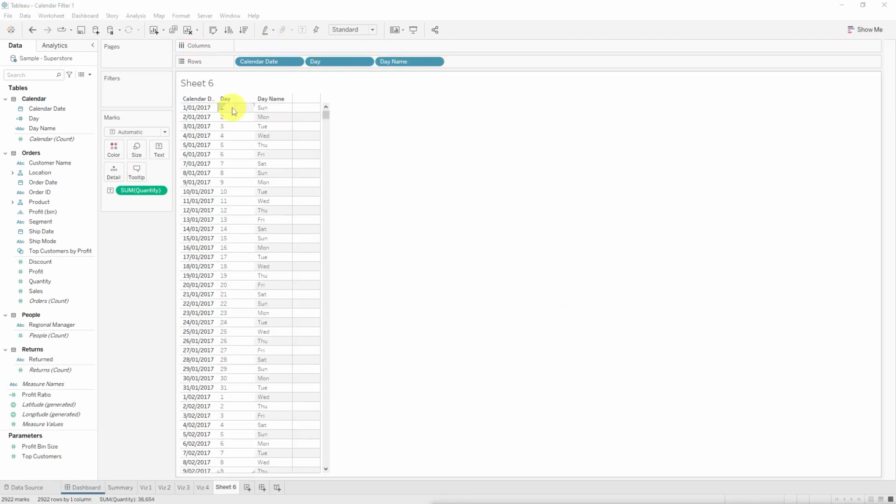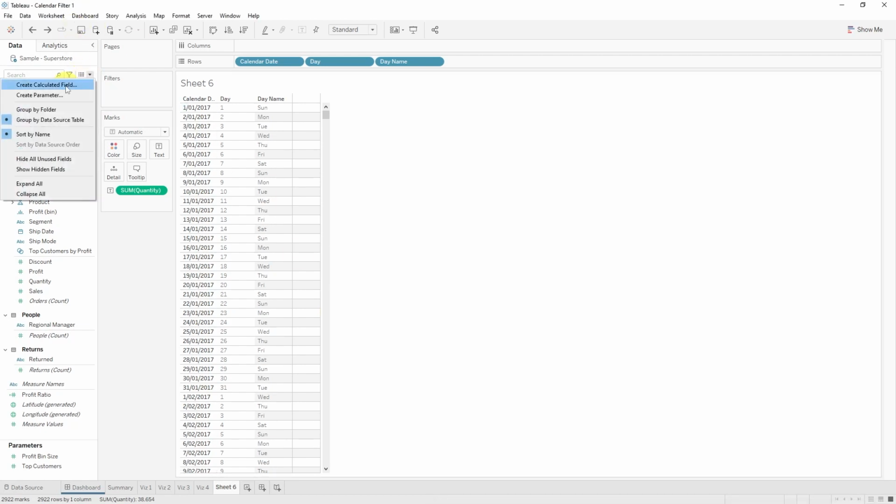For the rows, we need to figure out what week in the month each of these dates are. So for example, this Sunday would be the first week, and then starting at Monday to Sunday again would be the second week, and then Monday to Sunday again would be the third week, etc. To do this, we need to convert this day name into a numerical day of the week.